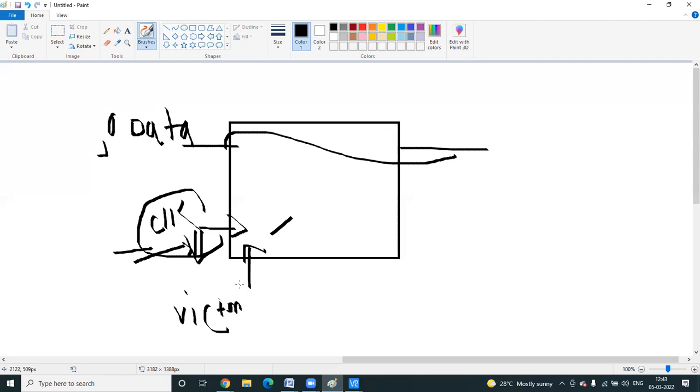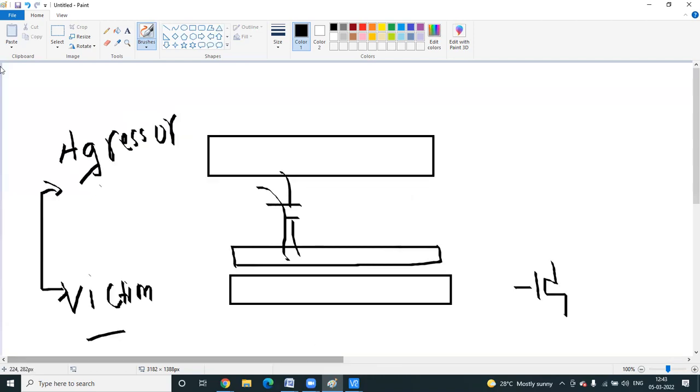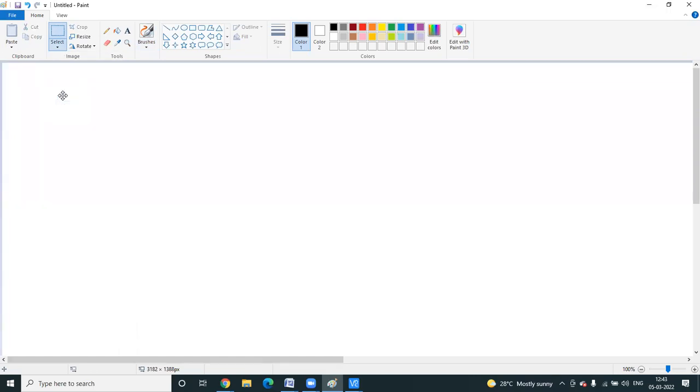Next point. Shielding means a protecting cover. Like when you are playing a cricket match, what is the shielding? You are using a helmet, that is protecting you. Similarly in the layout also. First I will discuss what type of shielding there is and how it is affecting.